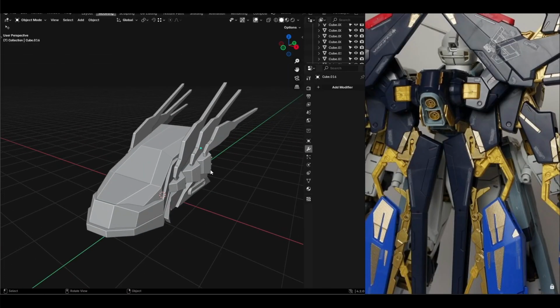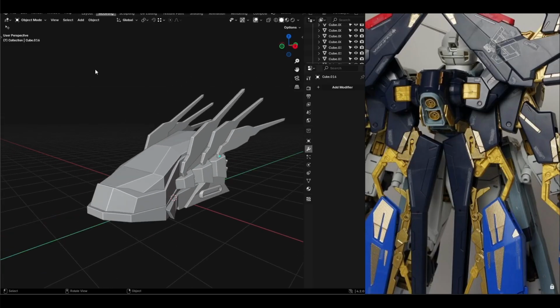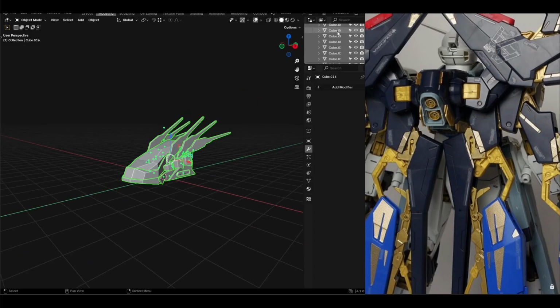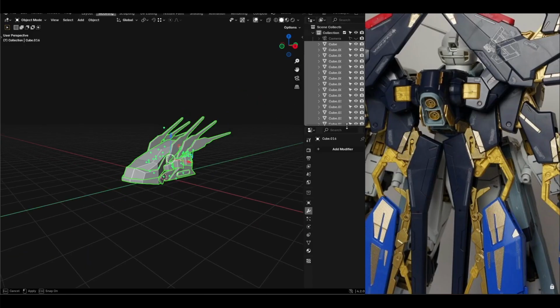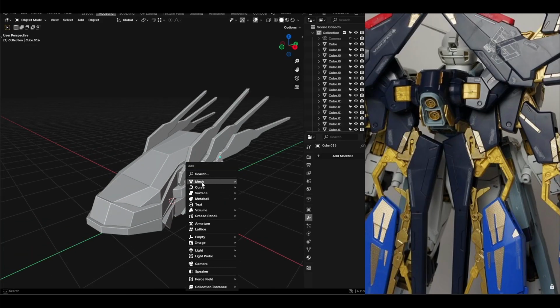After this, we are going to start creating our low poly. Then we will lock the gray blocks, combine them into one collection, and make them unselectable. Then we can start creating our low poly here.